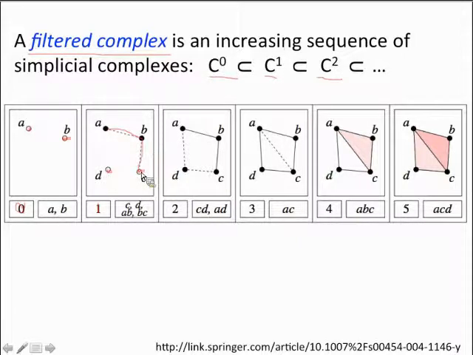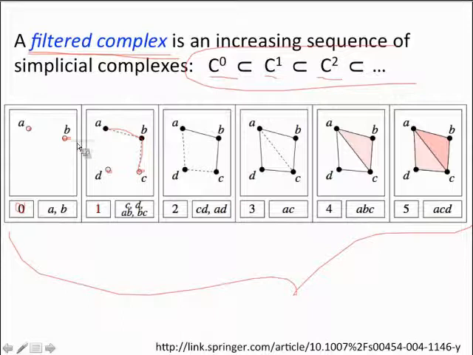Note that a filtered complex is actually more general than this point cloud data that we've been growing. A filtered complex is used in a variety of settings. Sometimes we're interested in data where we're looking at distance. Sometimes we might be growing our function using a Morse function instead. We'll talk about various applications later, but we want to talk about the most general setting, where all we have is this increasing sequence. It might be finite, so in this case we have exactly 6 simplicial complexes, but in each case they live inside of each other.